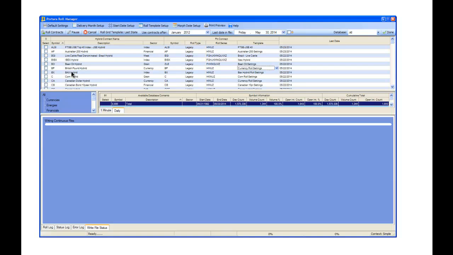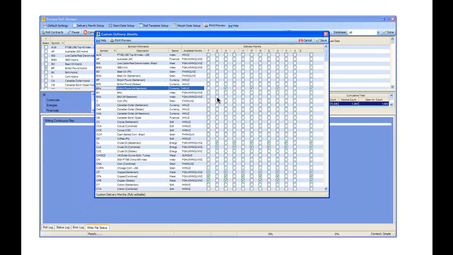Now the top grid, we can choose any symbol. Choose BP. Yours might look slightly different, depending on what symbols you subscribe to, but basically the first thing you do is set a symbol, in this case BP Pit or BP Globex or BP All Sessions, and then you set a role series, so Legacy or Custom. If we click on Custom, we can double click in the role series, which I've just done, and we can basically set whatever delivery months we want in there and then just save them.